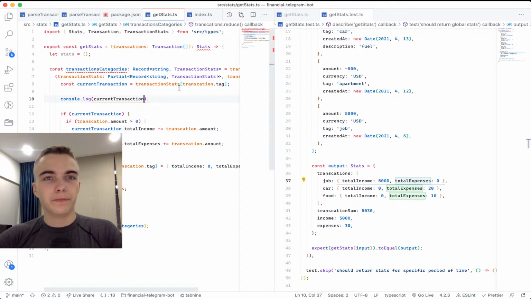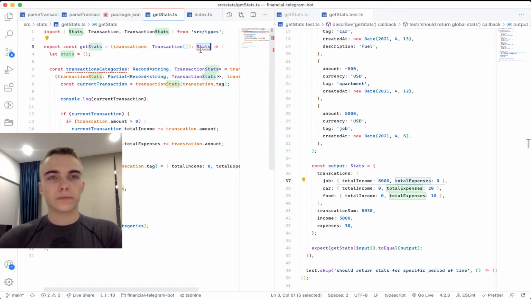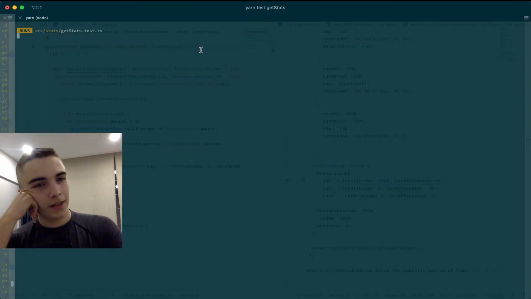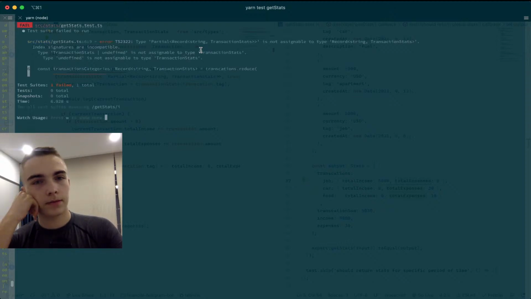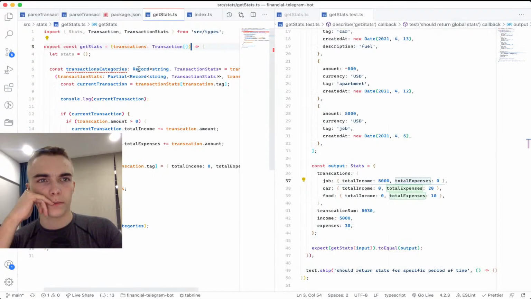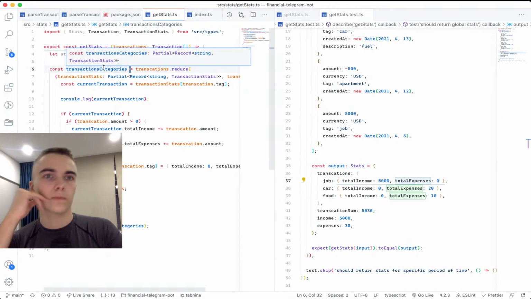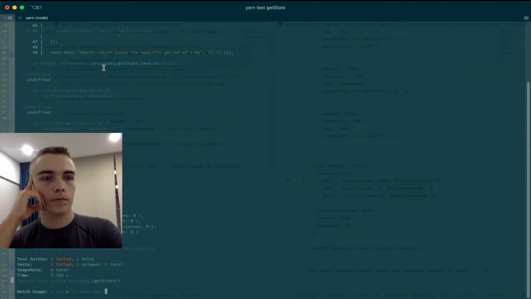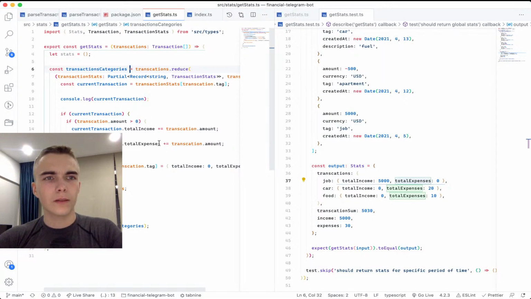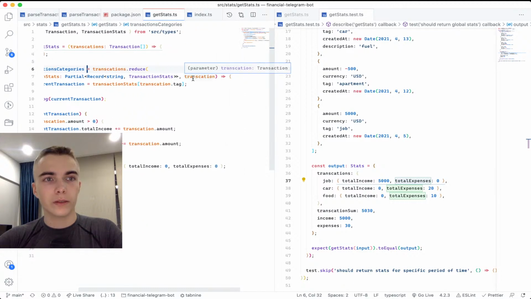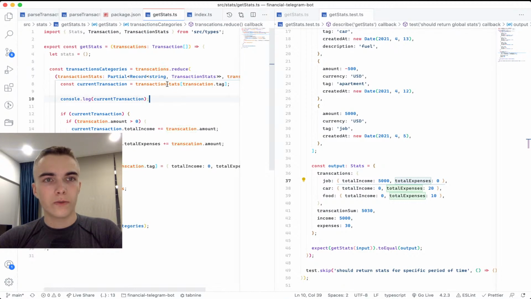I didn't tell you anything. Well, let's wait a few seconds, I guess. Why is it not working? Yeah, it's undefined, it's weird. I'm reducing everything. Transaction stats.